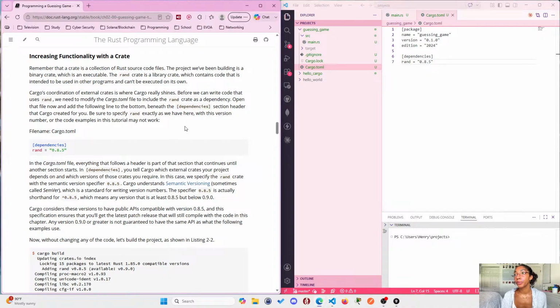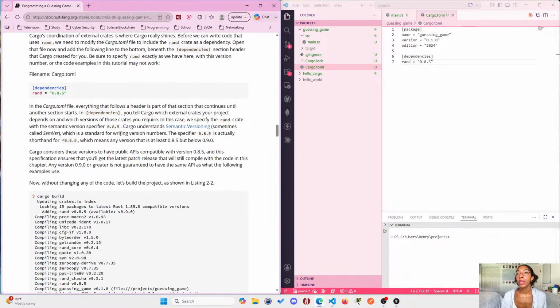So open that file now, and add the following line to the bottom beneath the dependencies section header that Cargo has created for you. Be sure to specify rand exactly as we have here, with the version number, or the code examples in this tutorial may not work. Okay, we're going to skip this portion because it's just going to talk about semantics.